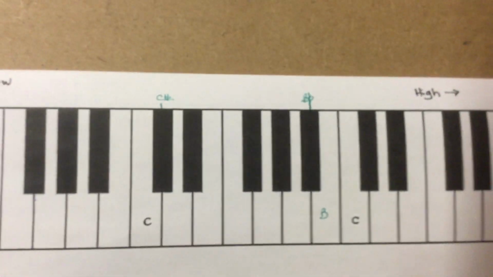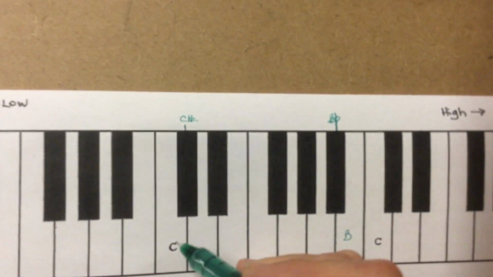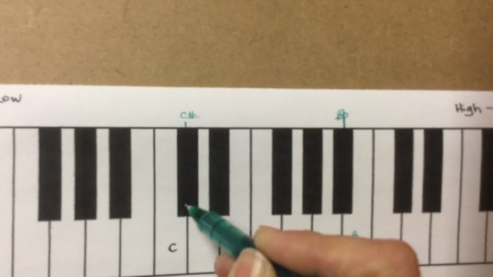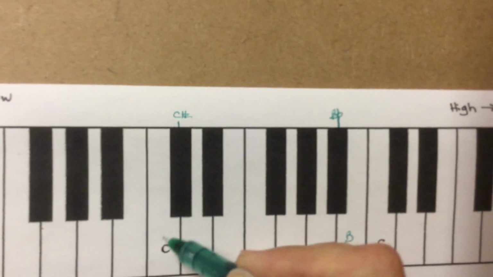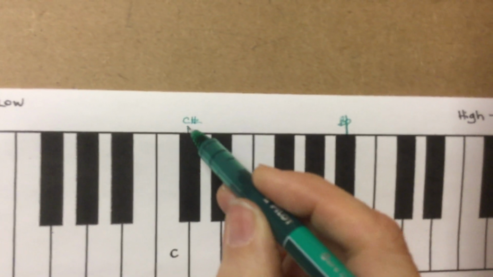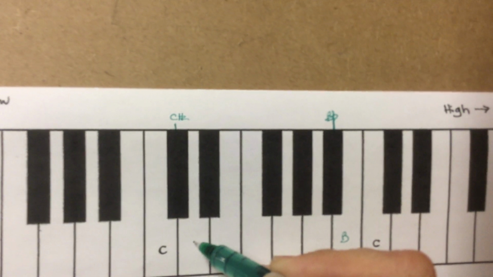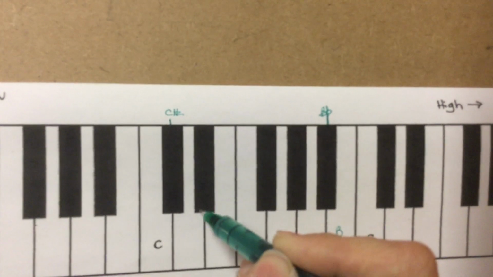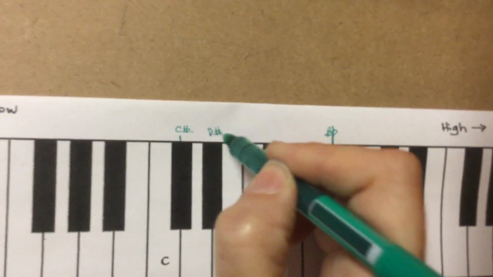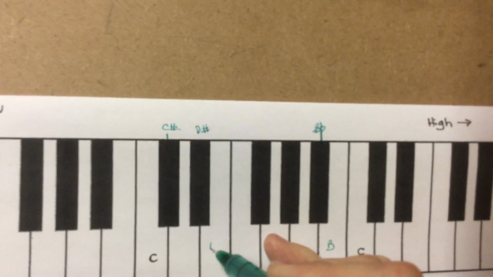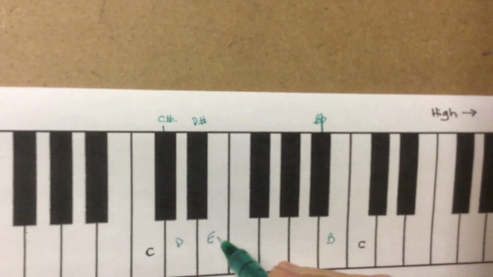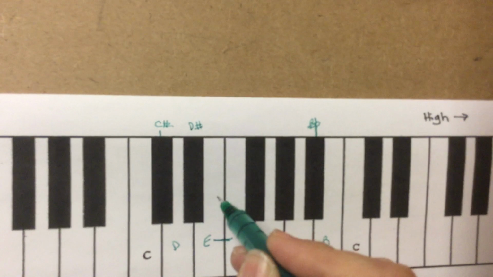Semi, remember, means half a tone, right? So before we talked about C, if I add the sharp, that is a semitone here. It's the closest distance between two notes. So between C and C sharp is a semitone. Between C sharp and D is a semitone. Between D and D sharp is a semitone. Between D sharp and E is a semitone. So far, so good. Between E and F, there's no black key.